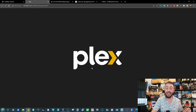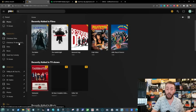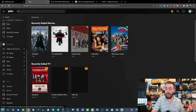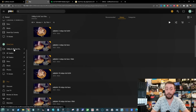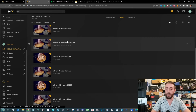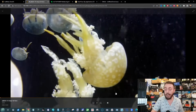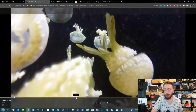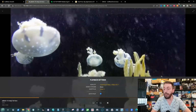If we go into Plex Media Server, for example, here, it's running exactly how I'd like it. It's already sort of indexed all of the main folders that I would have liked to have seen it use. Again, I'm not going to go for any licensed media because of YouTube. If I go, for example, into my 1080p and 4K test files here, let's go for, say, an HEVC 10-bit 1080p. We have that running absolutely fine straight away. We can skip back and forth. It should be playing natively, which it is.